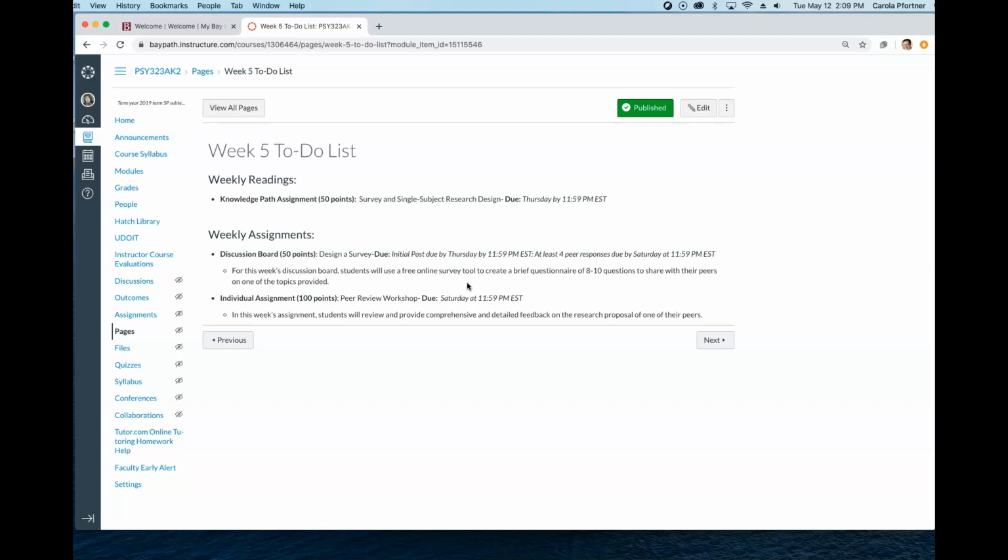Then there will also be an individual assignment, which is a peer review workshop where you actually review and provide comprehensive and also detailed feedback on the research proposals of one of your peers. So that should help you also learn about this.